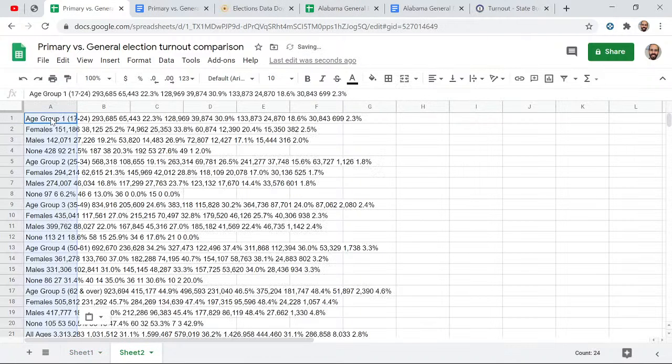I think it's going to be like one cell. Oh, okay. That's better than nothing. It looks like we can split these columns apart.